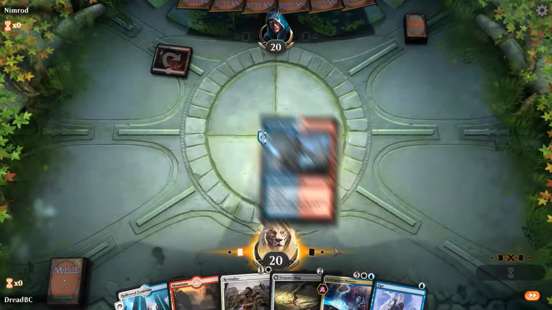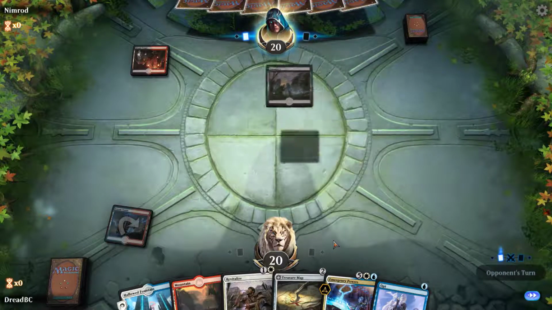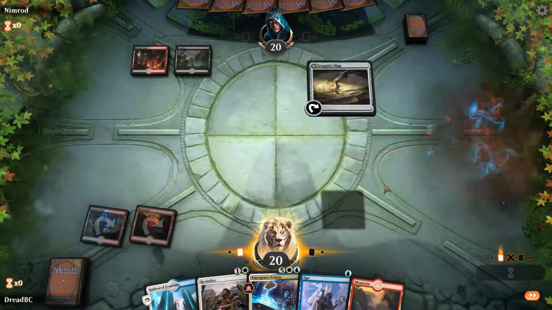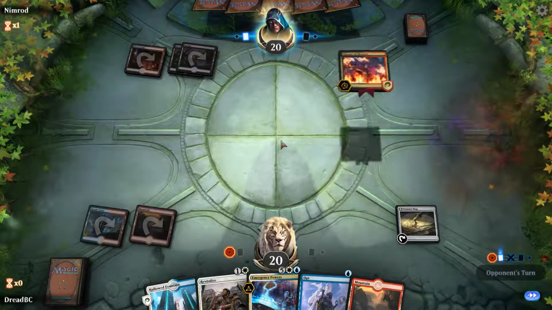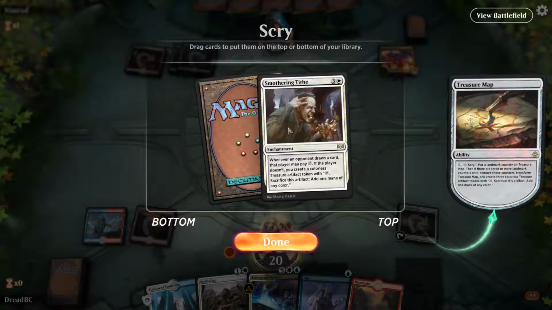Black-red, huh? If this is Mardu, looks like it's just black-red for now. I'm just gonna map. This is Mardu. That's a deck that gets eaten really hard by board wipes. Theater of Horrors. Let's take a look at what we got going on here.